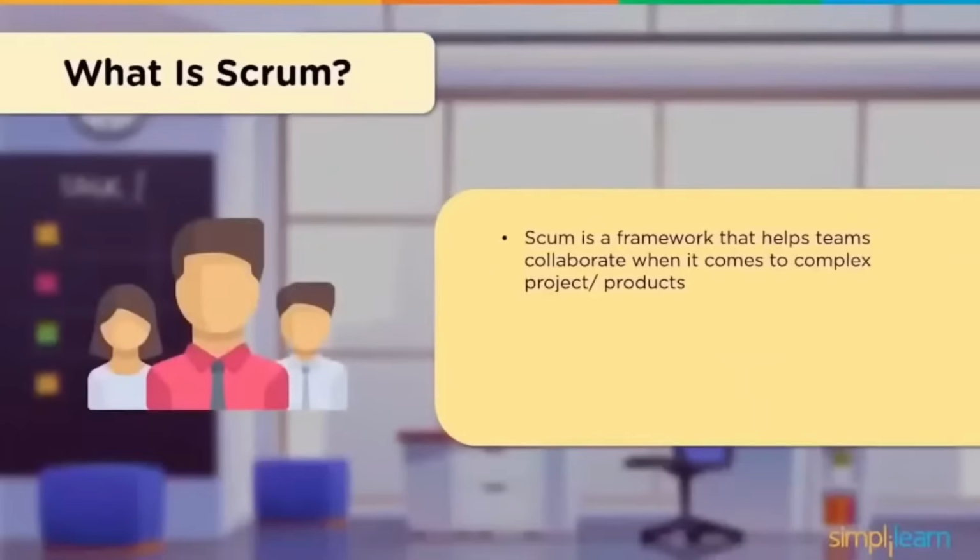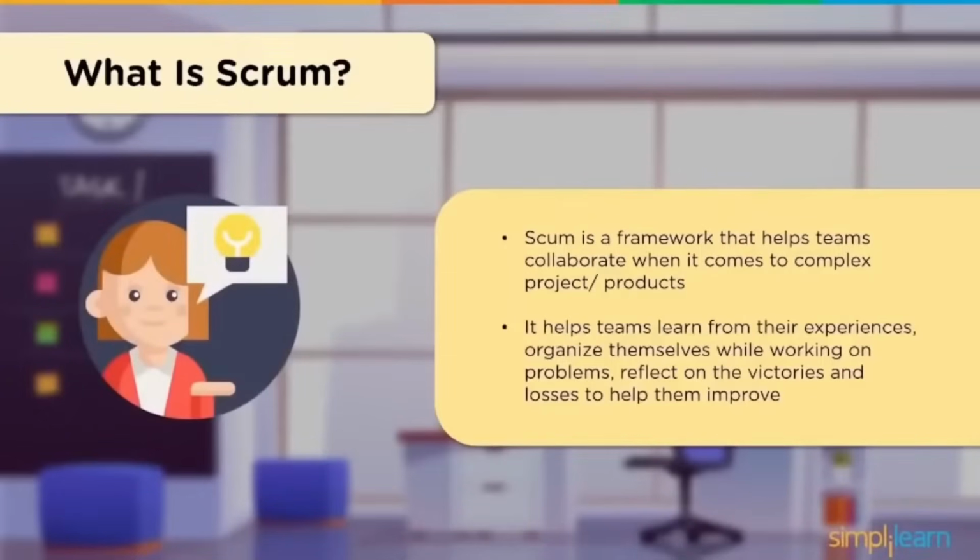Scrum is a simple Agile project management framework that is used by organizations to help teams collaborate, handle unpredictability and complex projects or products while ensuring the products delivered are of the highest value. It describes a set of meetings, tools, and roles that enable teams to work in sync and help them structure themselves and manage their work.